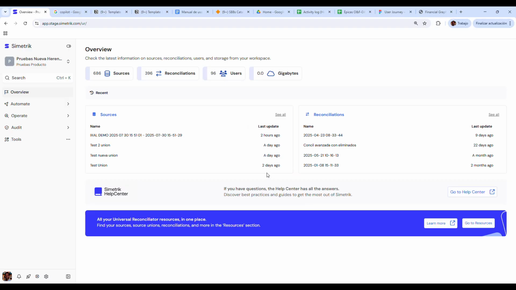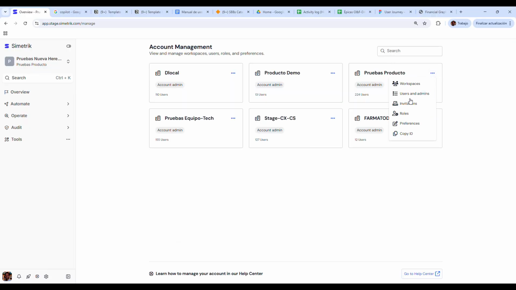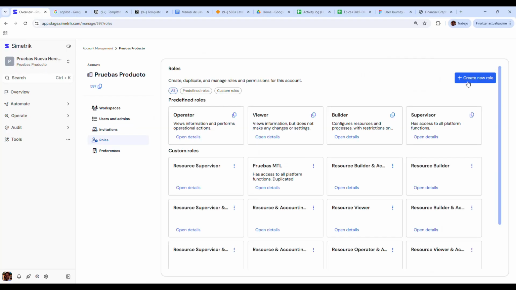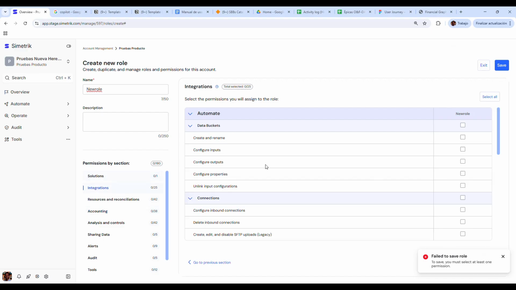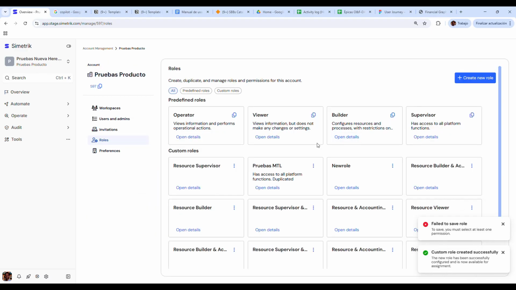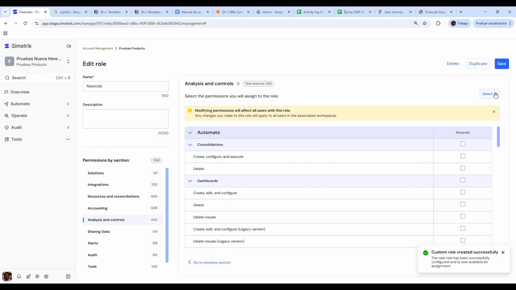For those who don't know this part, as shown in the demo, the new logs we're adding are related to custom roles. As you know, a couple of versions ago, we introduced custom roles, allowing you to select which permissions should be assigned to each role. So, we'll now start showing or recording when a custom role is created, edited, renamed, or deleted. These actions can only be performed by account administrators or user administrators.